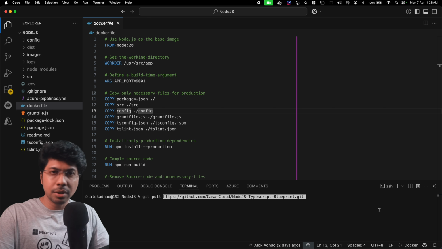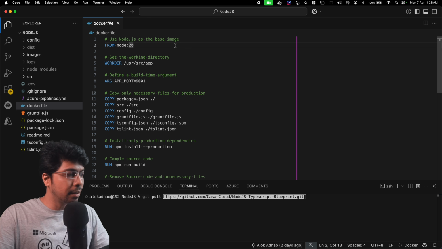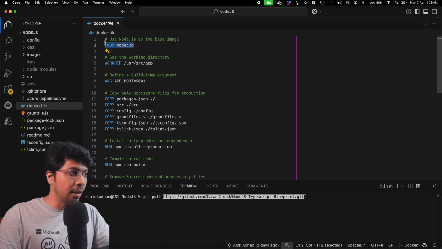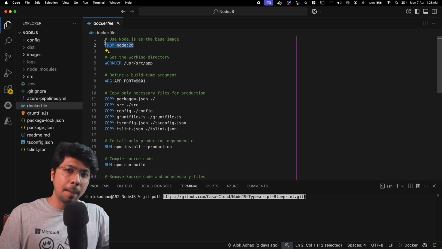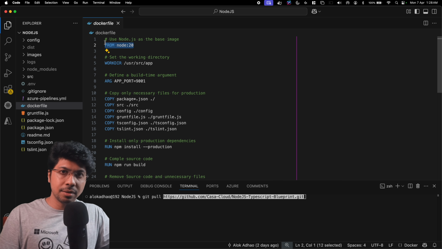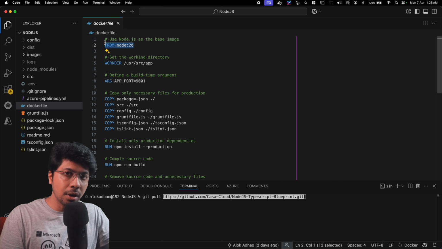Let's go through this Dockerfile. It starts from Node.js 20. This is my base image. What is the base image? I want a layer on the operating system that has the minimum packages installed. That's why I want a particular image in which Node.js version 20 is installed. Why version 20?